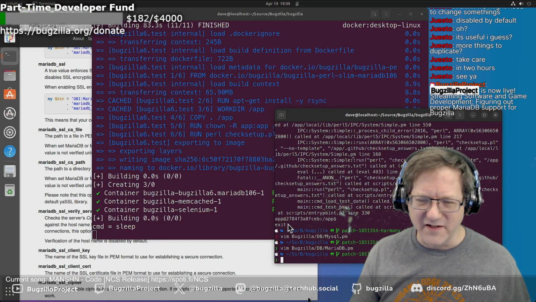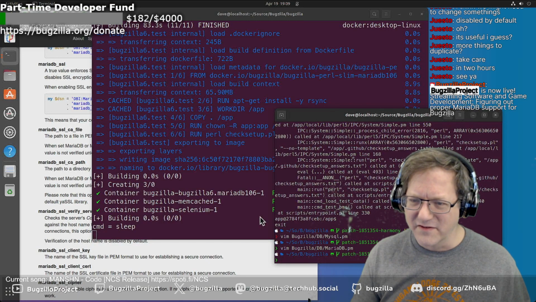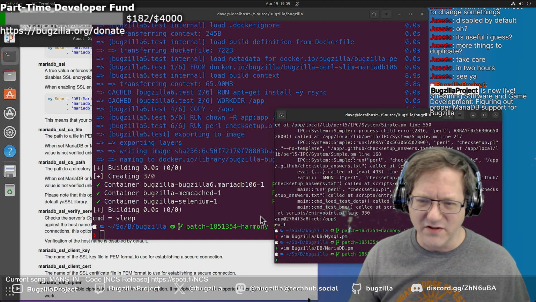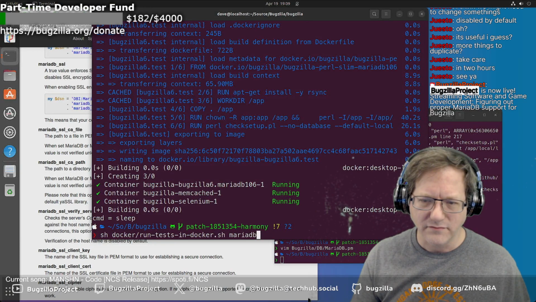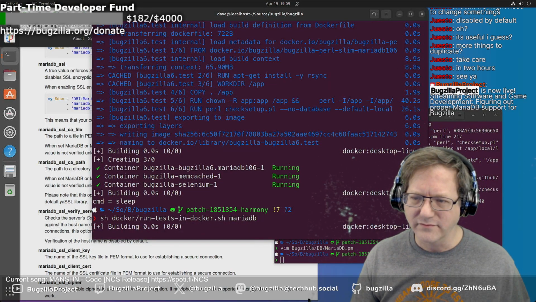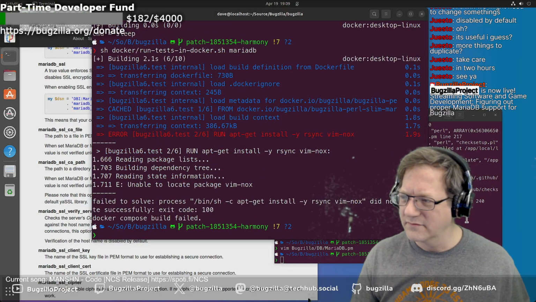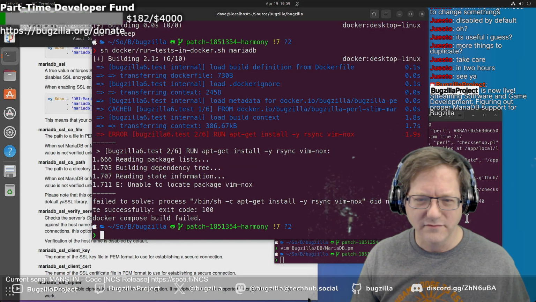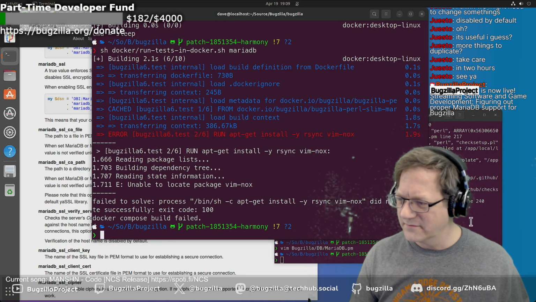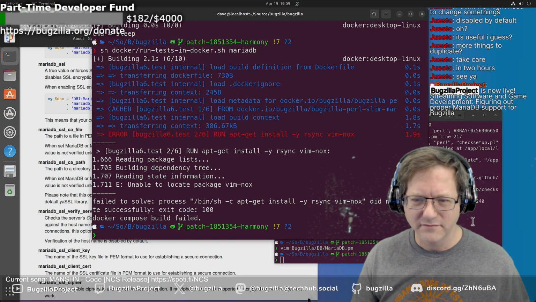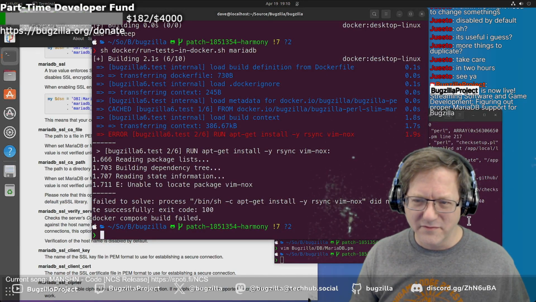Waiting for the Docker container to exit so I can restart it to rebuild with that change. Failed when we did. Oh, they don't call it that. Is that the Red Hat package name or something?